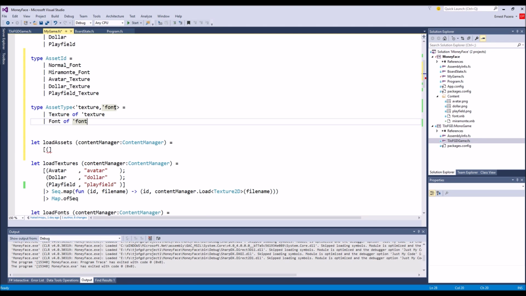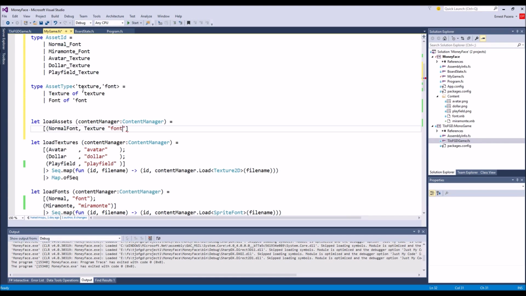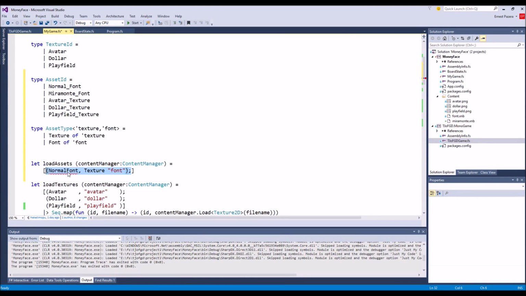Okay. So we're going to say a normal font is a texture, that's going to be a string. It's going to be font. It's a normal underscore font, sorry. Normal underscore font is a font.